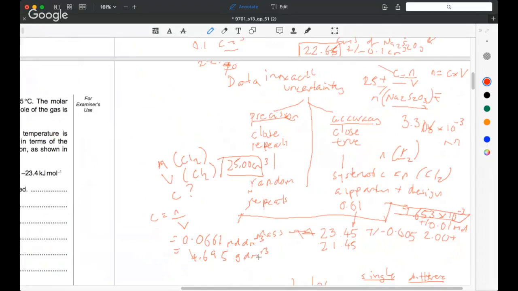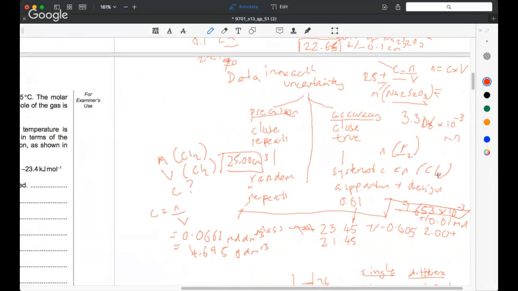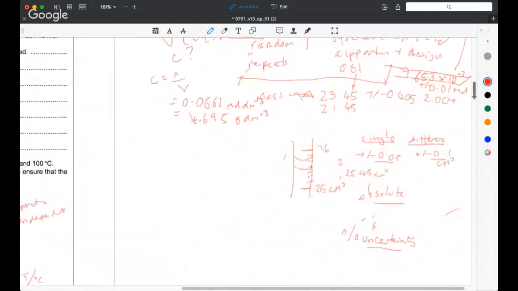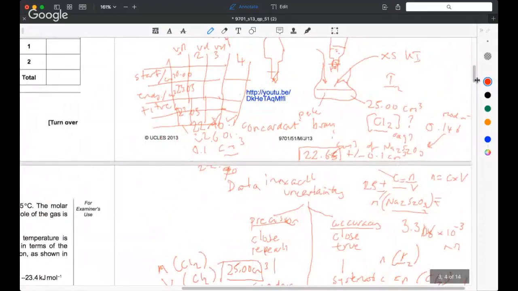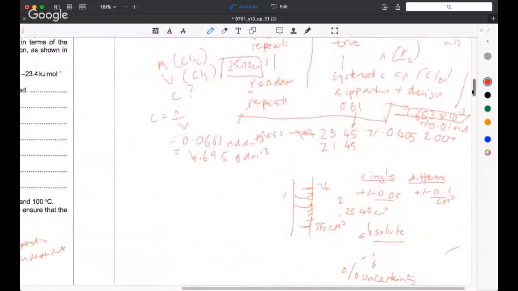Now, at the end, you should be quoting that number to the correct number of significant figures. And the number of significant figures should be the smallest number of significant figures that you had elsewhere in the calculations. So you'd have to look back and see where you have the smallest number of significant figures. Because we've been working it through qualitatively, but you're just writing down a narrative, it's not necessary to work numbers out here. But let's say it was three significant figures from the measurements that we made. Then you'd have to change this to three significant figures as well, just to be consistent.